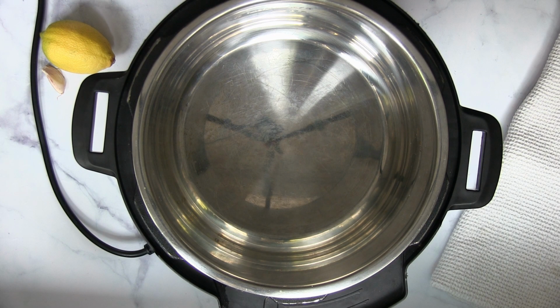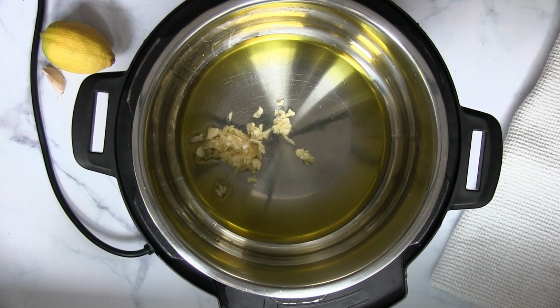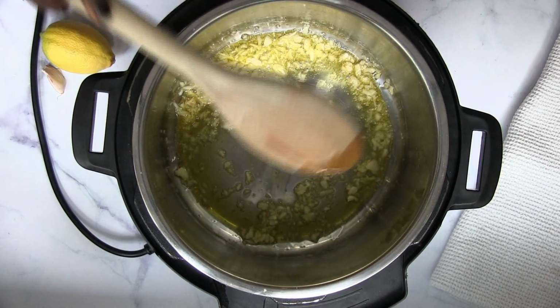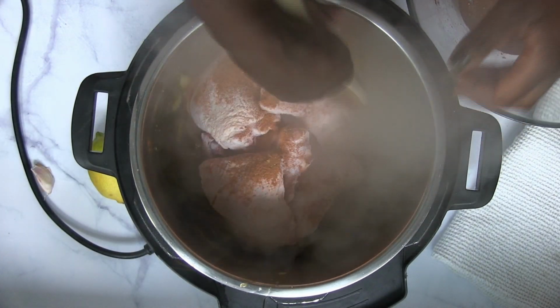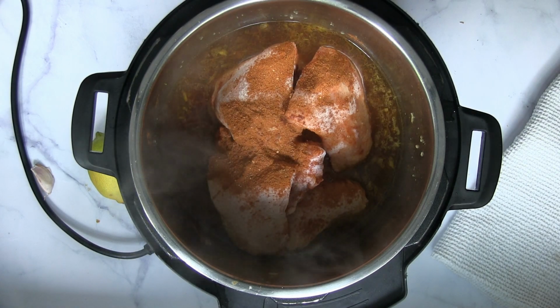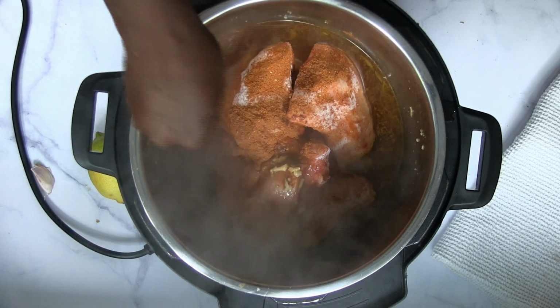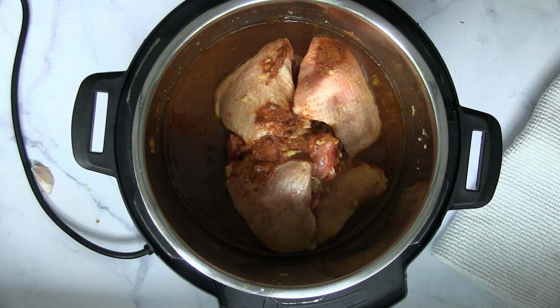We're then going to connect the instant pot to the power source and then add about 1 or 2 tablespoons of olive oil. I'm then adding in the minced garlic, which I'm going to fry until fragrant, taking care not to burn it. We're then going to add about 1.5 cups of water or chicken stock, followed by the frozen chicken thigh. You can also pour some of the now hot broth on top of the chicken like this. Proceed to top this up with a sliced onion and about 2 tablespoons of lemon juice. The lemon juice is optional.